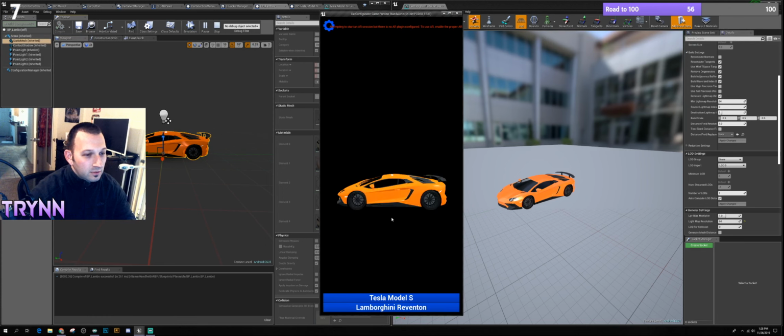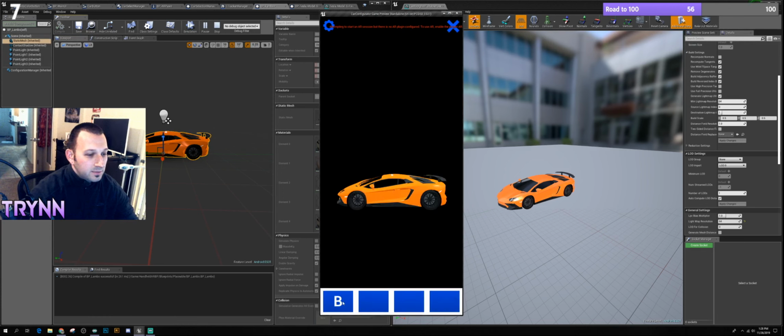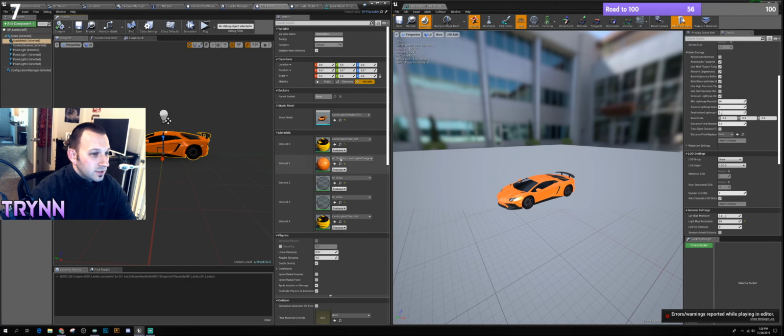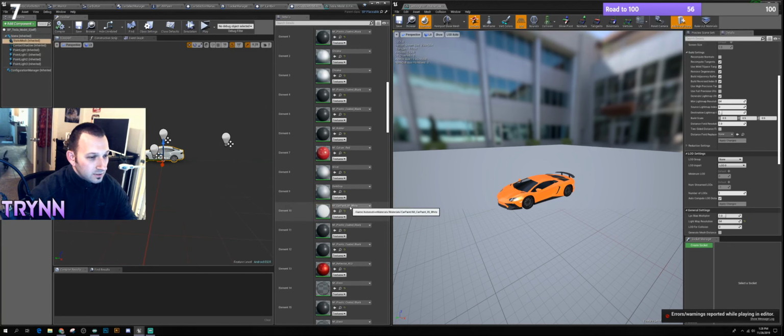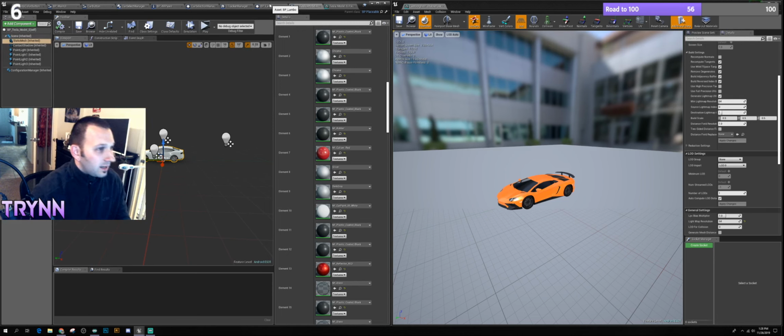So let's go Reventon. Now the Reventon is there, and it has its options, and I can change the color of it. But the color won't change yet because the material that it's using is actually not the right material, so I need to go back and adjust that. This car paint material is not the one that I'm using for the Tesla. It could work, essentially, but I have to go into the material and change a parameter name, because it's using parameter names to set up changes at runtime.